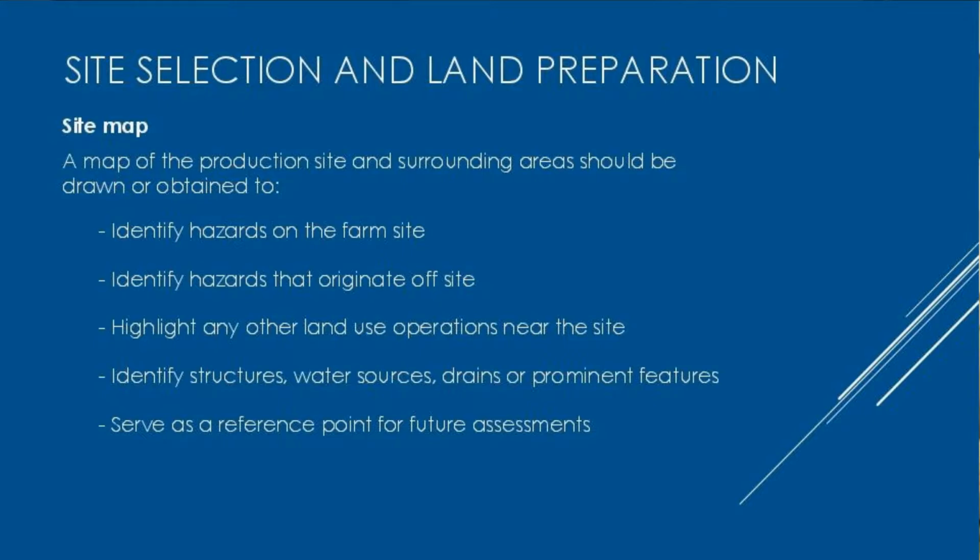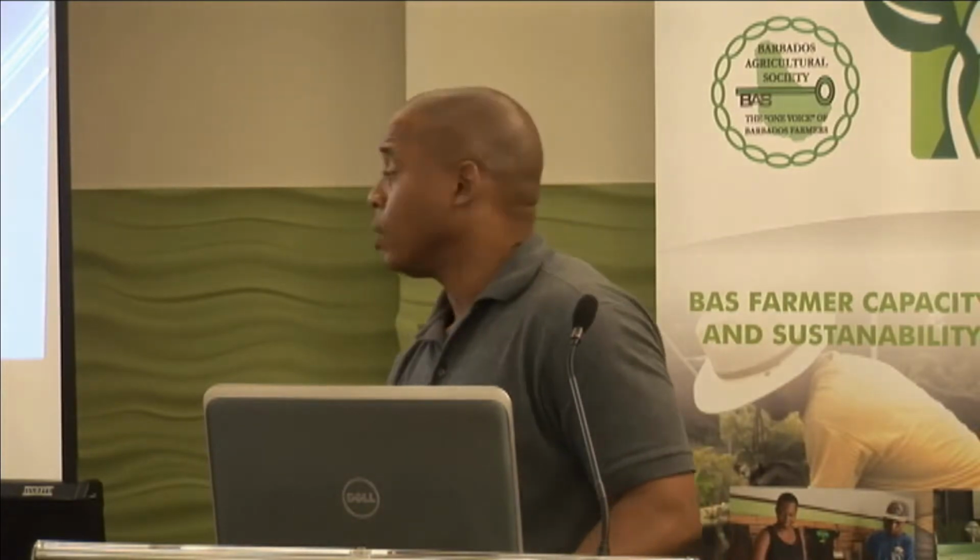Once you have done that site map, it can serve as a reference point for future assessments. Anytime you need to come back and do assessment of your land, of your operations, the map helps you to guide any assessments in future time. This is an example, just a hand-drawn site map, but I guess you can also get an actual cadastral map for actual town and country planning.